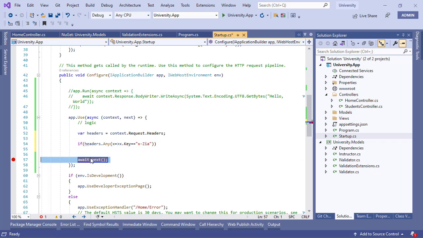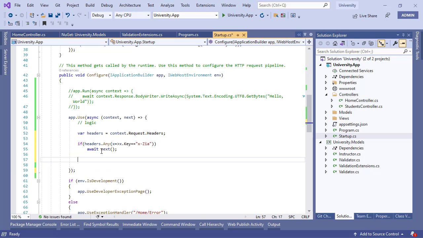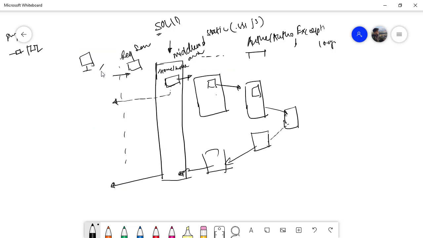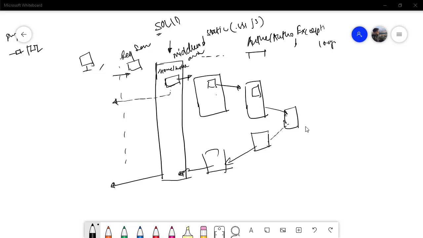Then you can invoke await next. But if it is not present, you would want to short circuit and end the flow. So the way we have written this, we are not going to call the next function, and because we are not calling the next function, the chain is going to end. And the technical term for that is short circuit. So the request came in, we analyzed the header, we were not happy about the header not being sent, and then we short circuited and returned the response from here. We did not let the rest of the processing happen.